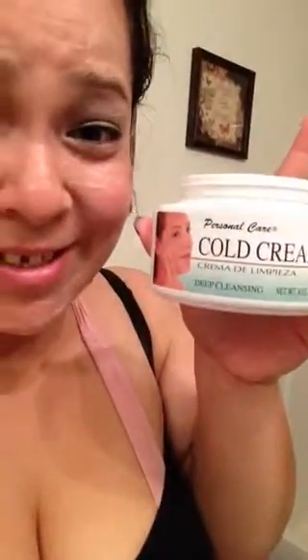So that is my review so far, and it works really, really good. Some products from Dollar Tree do work, and this one obviously works on me. Hopefully it works on you guys as well. It does leave your face kind of soft, but I'll still wash my face after.